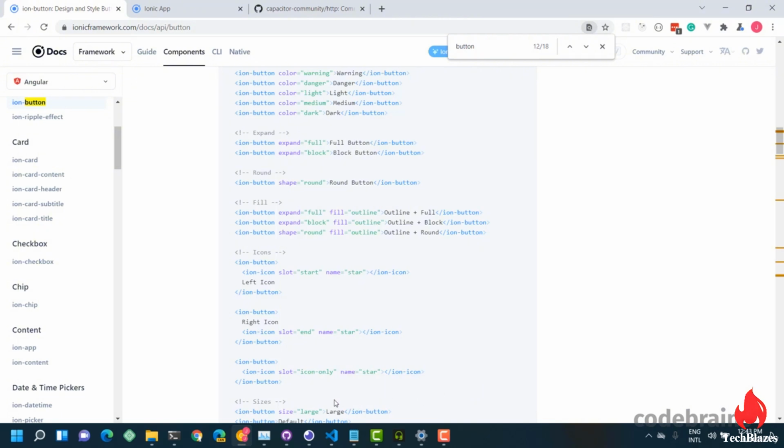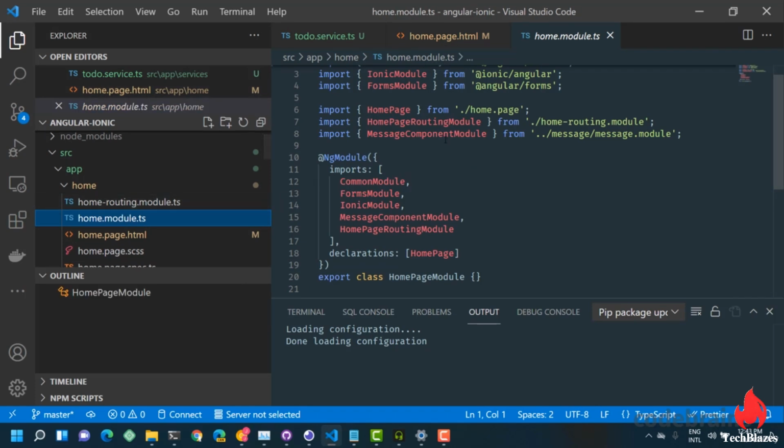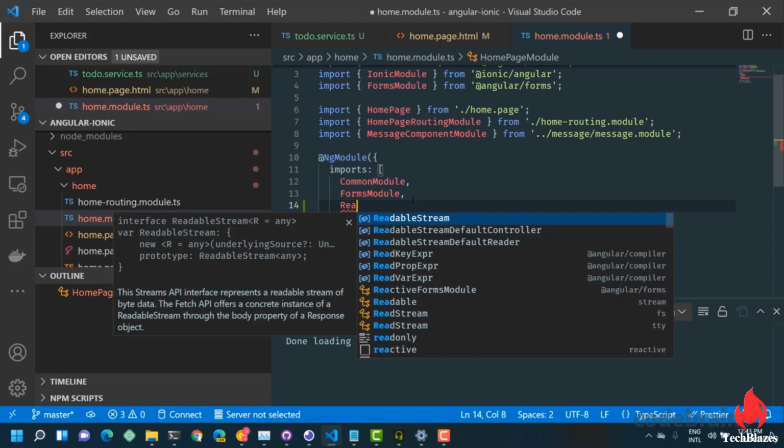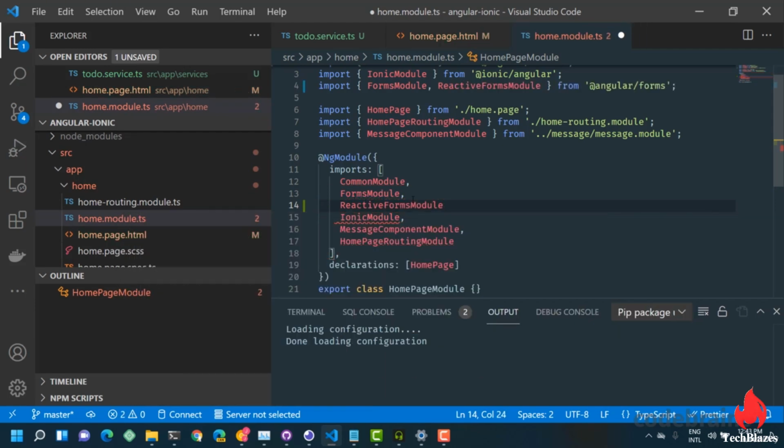Because we'll be submitting a form, let's go to the modules. Even though we have form module, I actually am going to be using a reactive form. So reactive forms module. There we go. Let's see.